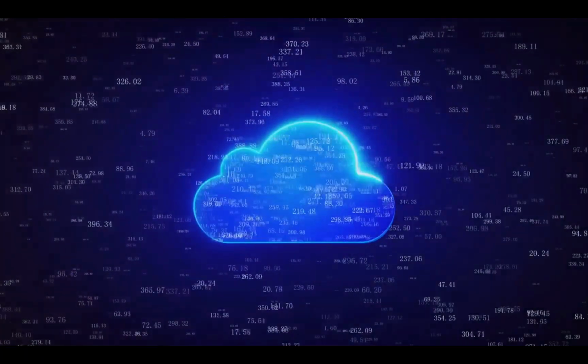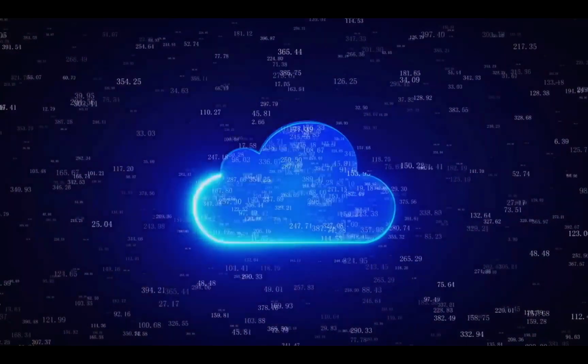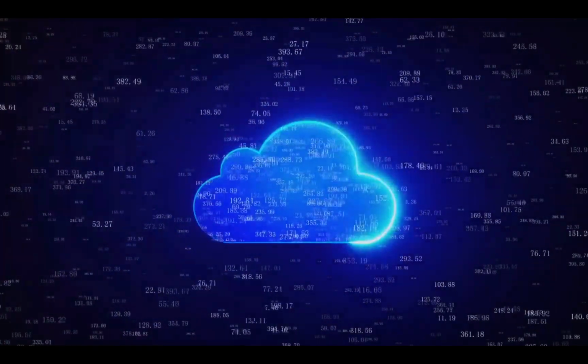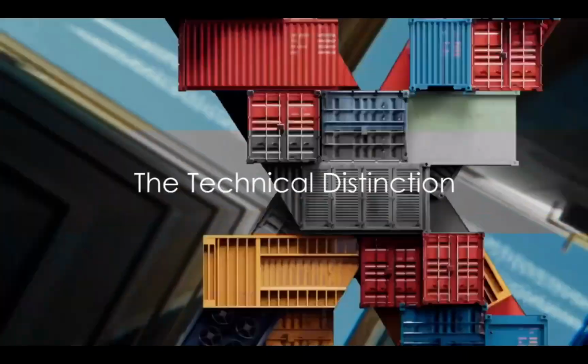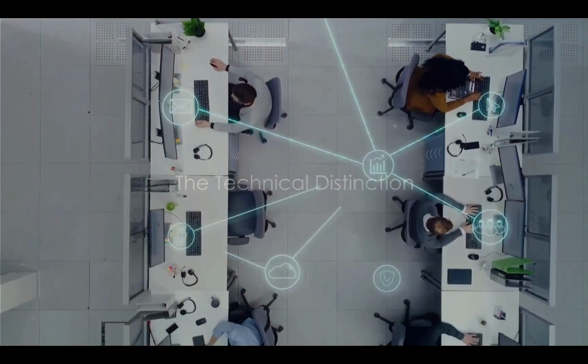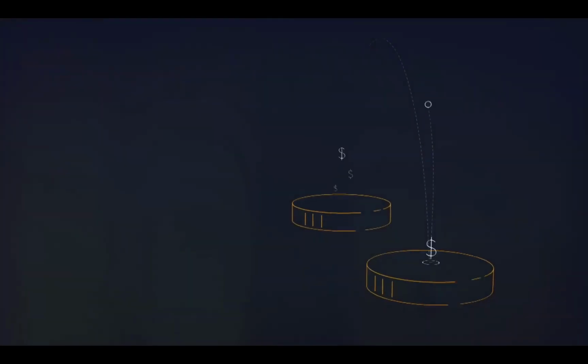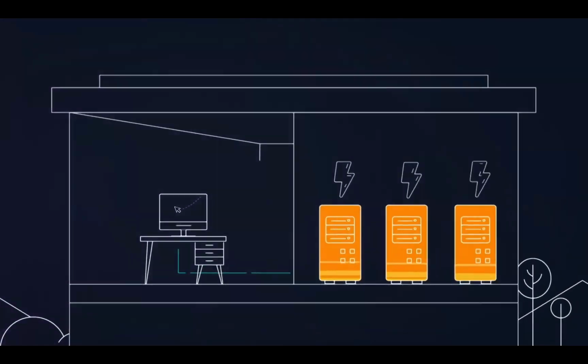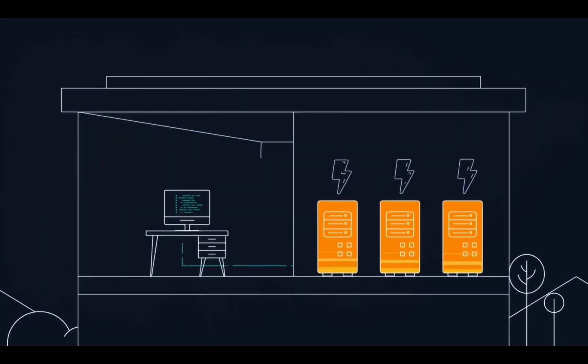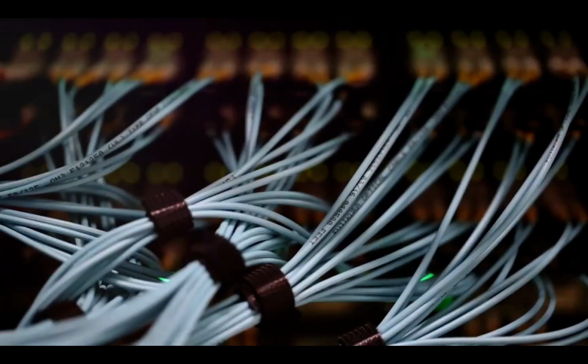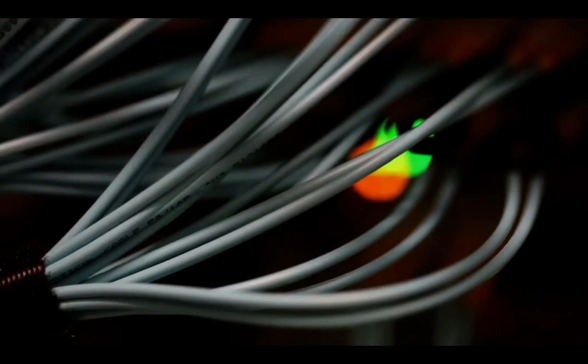Now that we know what AWS SNS and SQS are, let's delve deeper into their technical distinctions. At first glance, SNS and SQS might seem similar, but they serve different purposes in the AWS ecosystem. Both SNS and SQS are message-oriented middleware services, but they approach the task in distinct ways. Let's delve into their technical differences.